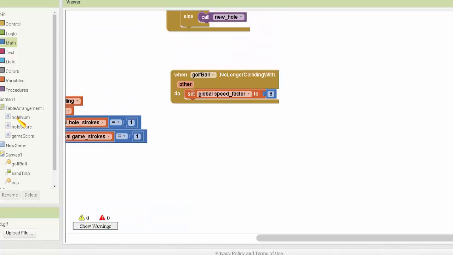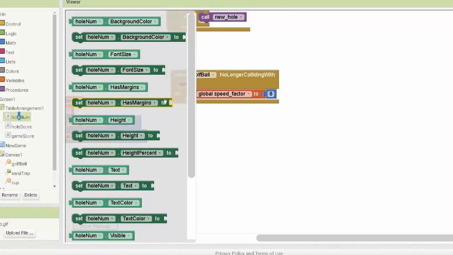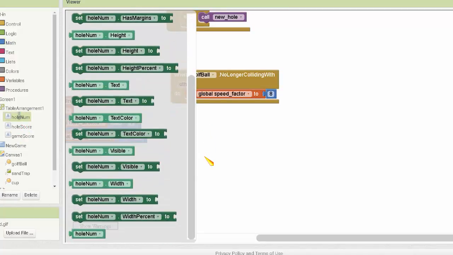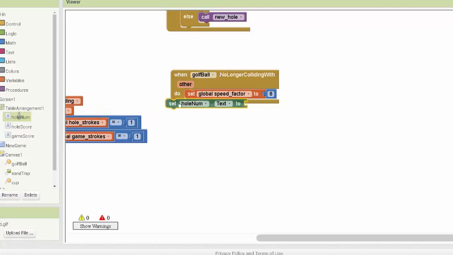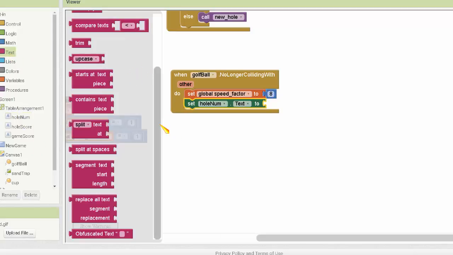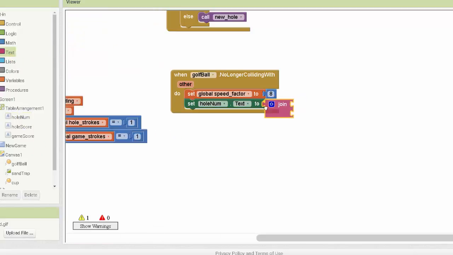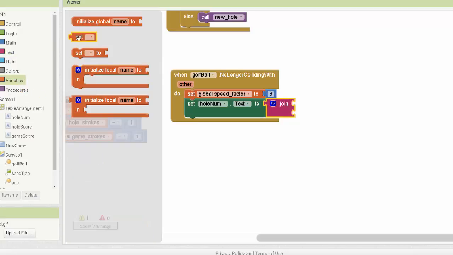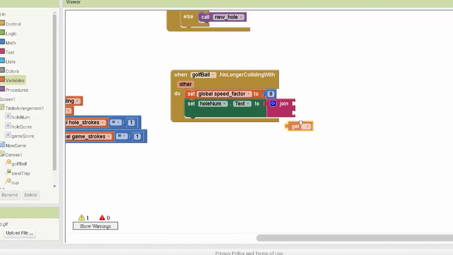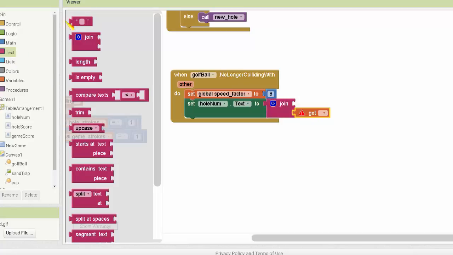So I need to do that as well. So here are my labels, and I'm going to do set hole number dot text, and I'm going to set that to join, and what am I going to join?